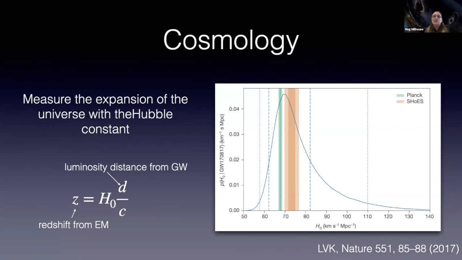This is useful because you may have also heard that there's currently a Hubble tension, so different methods of estimating the Hubble constant are not agreeing with each other, so it's nice to have another method to try to resolve that tension. Currently, the precision isn't enough to totally resolve the tension, although luckily it's consistent with both other H0 measurements, but with more detections, we can maybe narrow down that estimate.